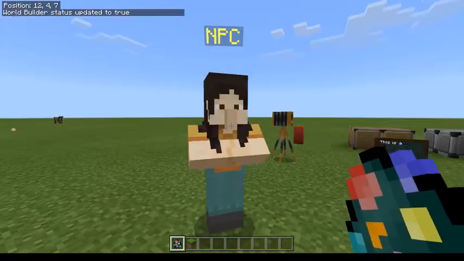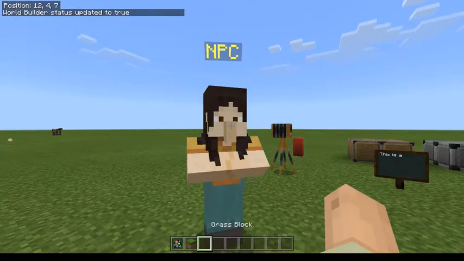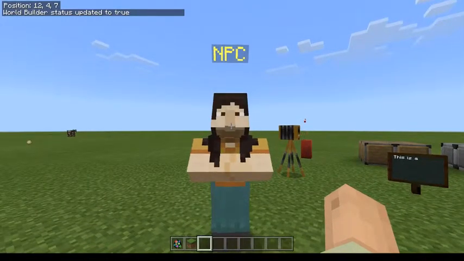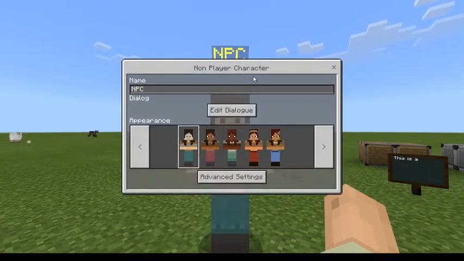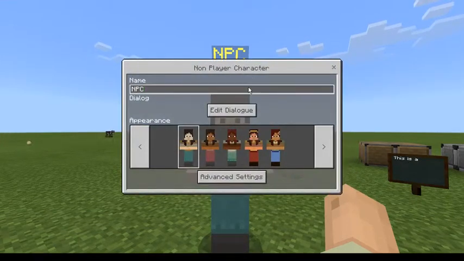So if I right click on the ground, I'll just spawn an NPC. If I right click on this NPC, which means non-player character, you can change the name of this character. Maybe like this is Bob, or I'll just change this name to Bob.